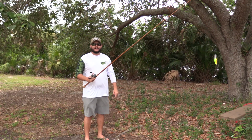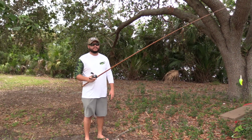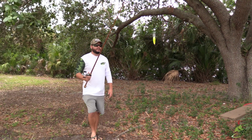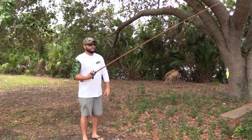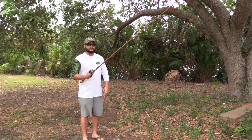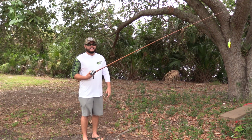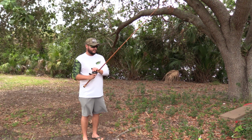Most manufacturers recommend that you use a 3/8 ounce or so weight in order to calibrate or fine-tune your baitcaster. I'm using a little crankbait that's already on here, so I'll demonstrate with this. As you can tell, when I open or engage the bail here, the bait falls far too rapidly. That means if I was to not thumb the bait and allow it to hit the ground, I would get a nasty bird's nest.